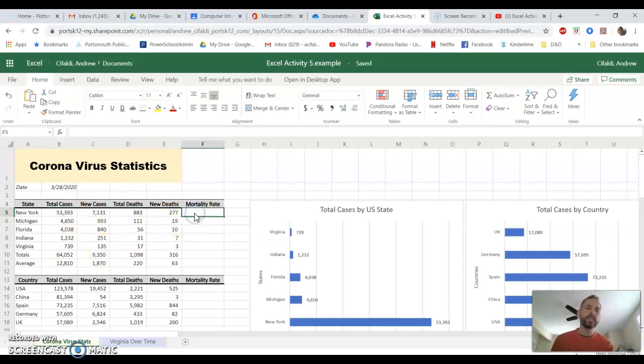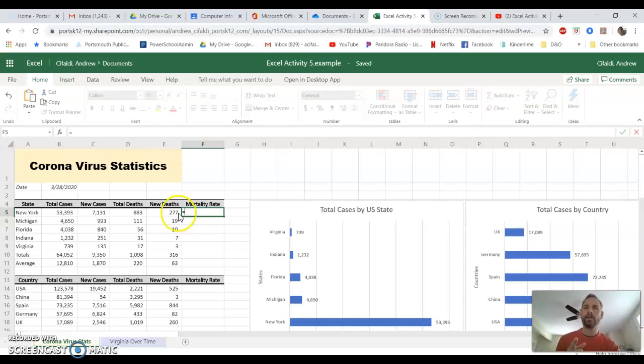So this is just a very simple division formula. Whenever I want Excel to do math for me, that is, to actually act as a calculator, I'm always going to begin with the equal sign. Always, always, always.